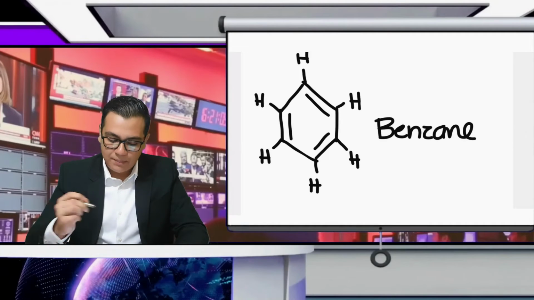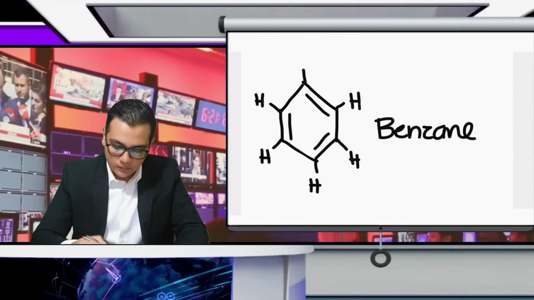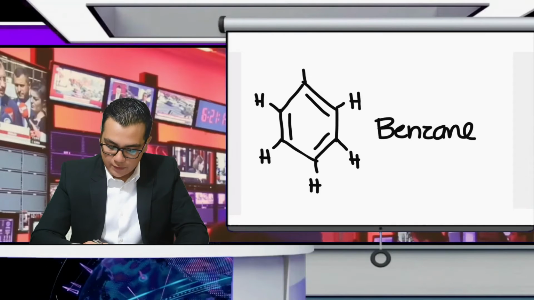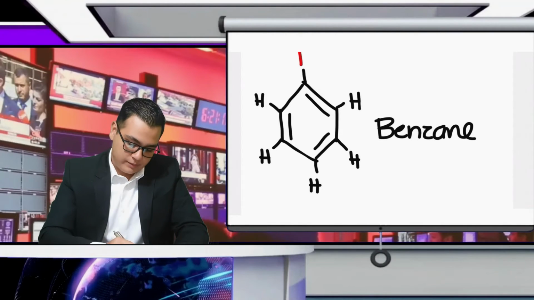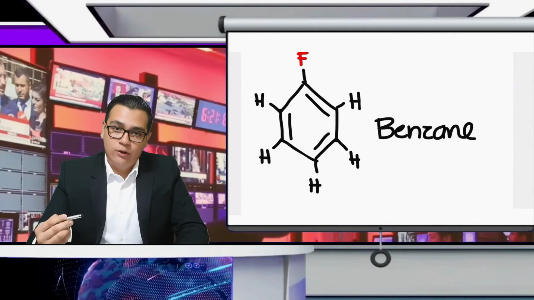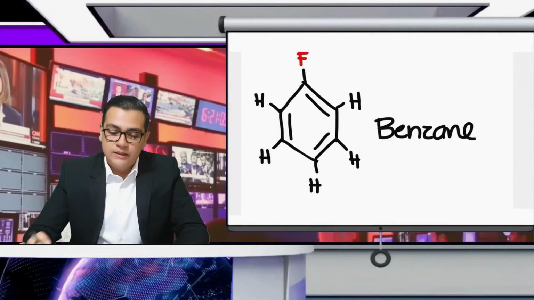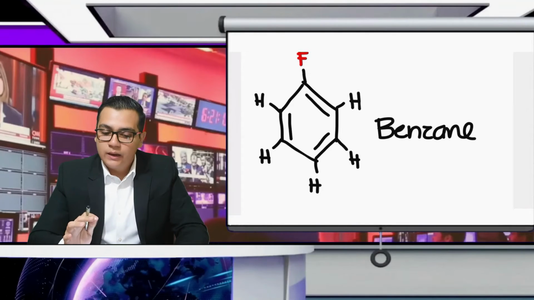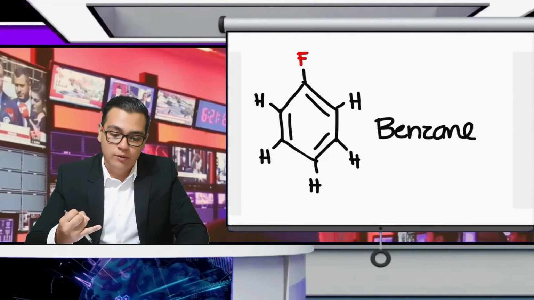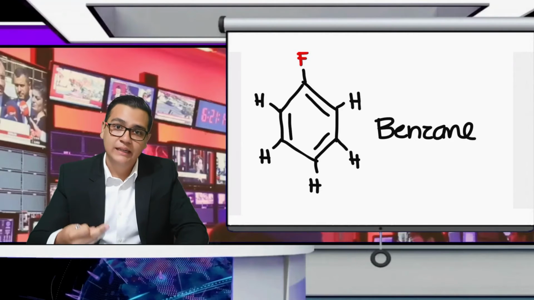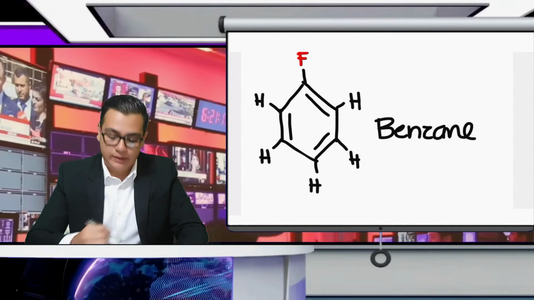But what happens if you start adding different elements, as Victoria said? Look at it. First, we'll start adding fluorine. As Victoria said, and also Yadvana, we have different types of aryl halides. These are based on benzene, and we have 4 different elements: fluorine, chlorine, bromine, and iodine. So in the example you're seeing on screen, we have fluorine.